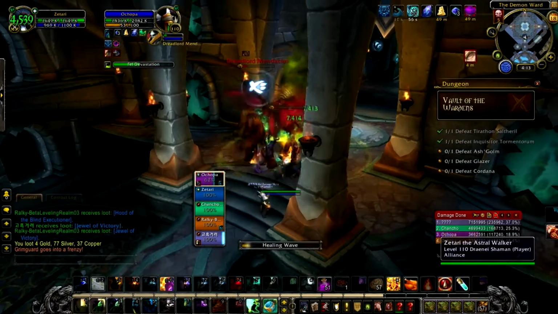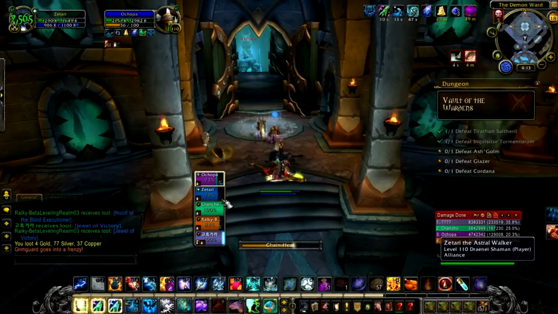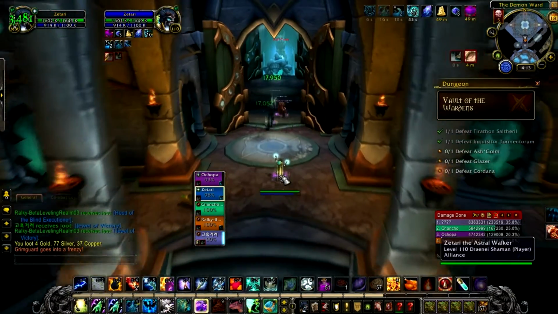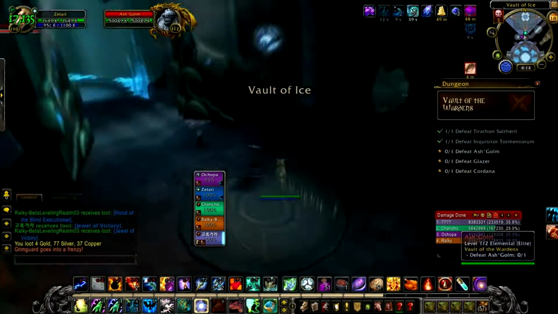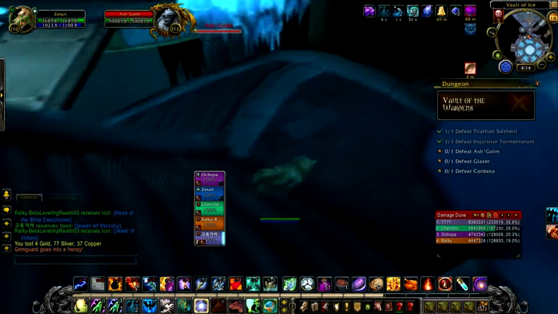Now once he's dead, you can move on with the trash. You just have like a little mini boss here, a Dreadlord. He just doesn't really do a whole lot. Pretty easy to kill, and you can immediately then move on to the third boss here, which is Ashgolm.